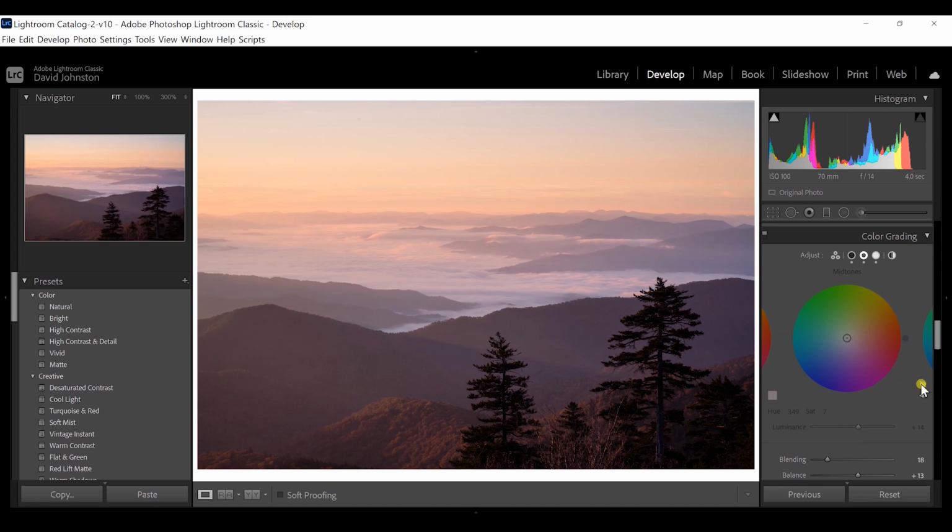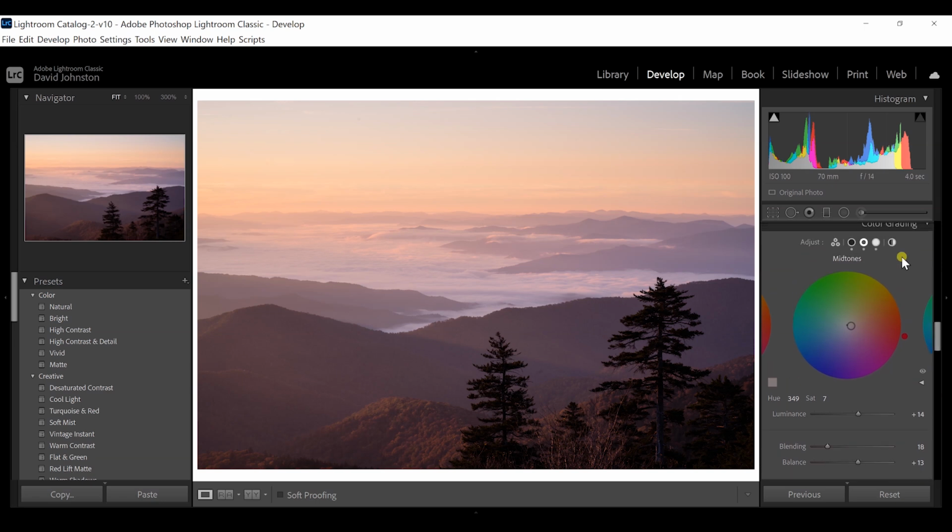So I can click on this eye icon right on the bottom right side. And if I hold down on that, it's going to remove what I just did. So I can just click and turn that on and off just to see if I like what it's done with the overall image there. So I like what it's done for the most part here.